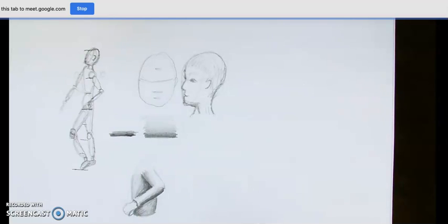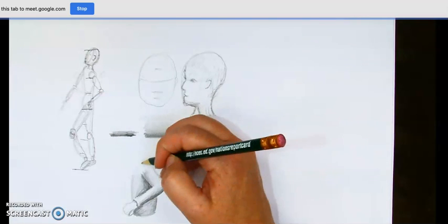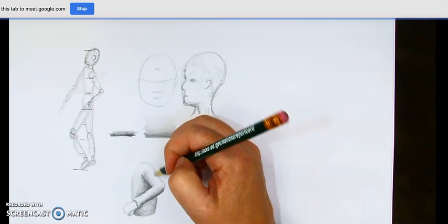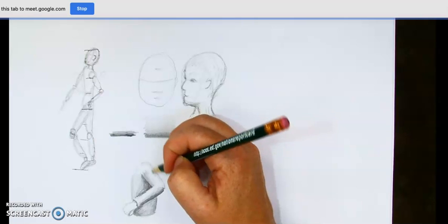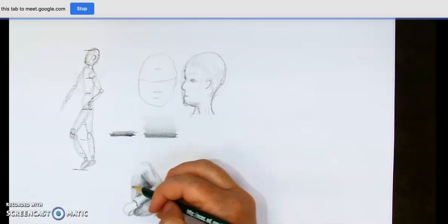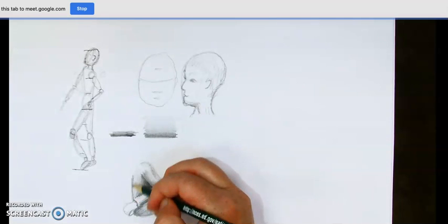Okay. Hopefully this is helping. I know a few of you have been working on your 3D form. If you have questions, you can go ahead and ask. But I am videoing this, so I'm going to put it on Schoology, so you'll have this as a resource in the future if you need to watch it again.